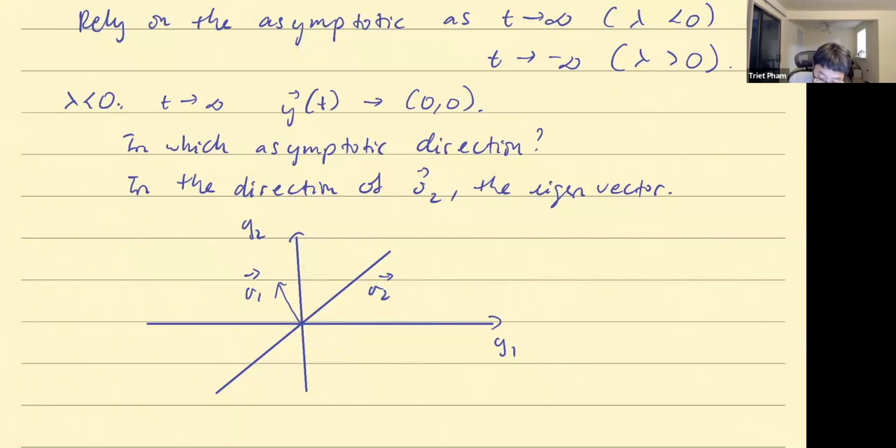Because again, a multiple of V1 doesn't have to be a solution, because V1 is a pseudo eigenvector. In other words, you can draw a V1 out, but another pseudo eigenvector will be a combination of these two to begin with. So drawing a V1 is not helpful in this case. And also, the asymptotic is in the direction of V2 anyway. Here the lambda is negative, so it is a sink. Everything goes in like this.